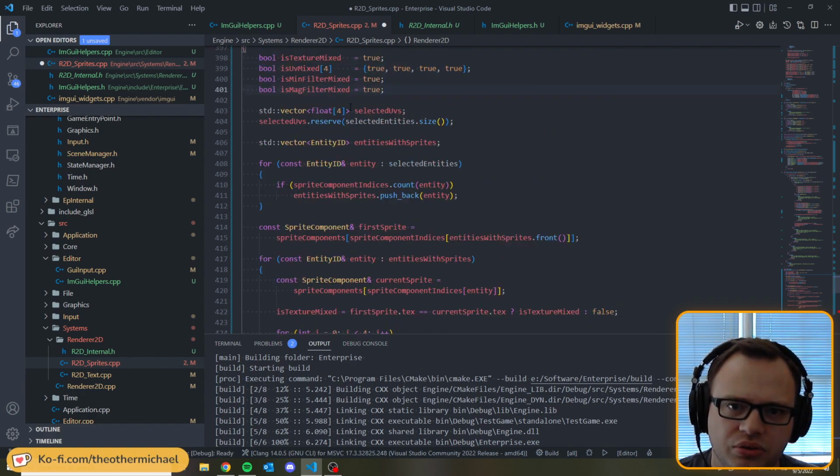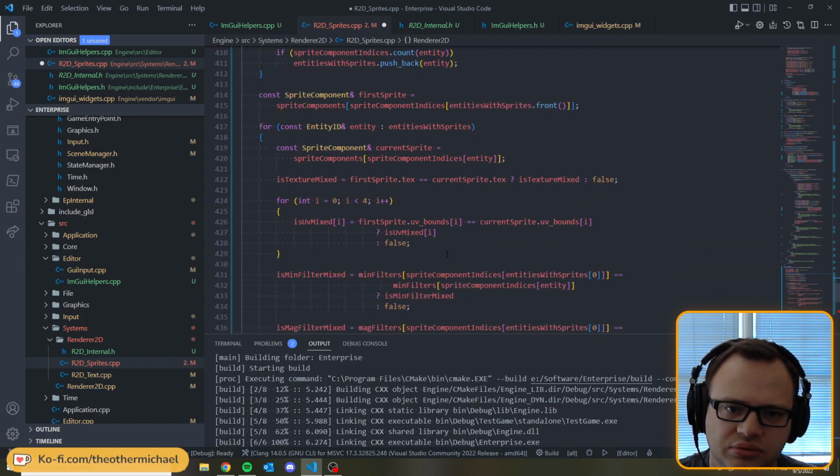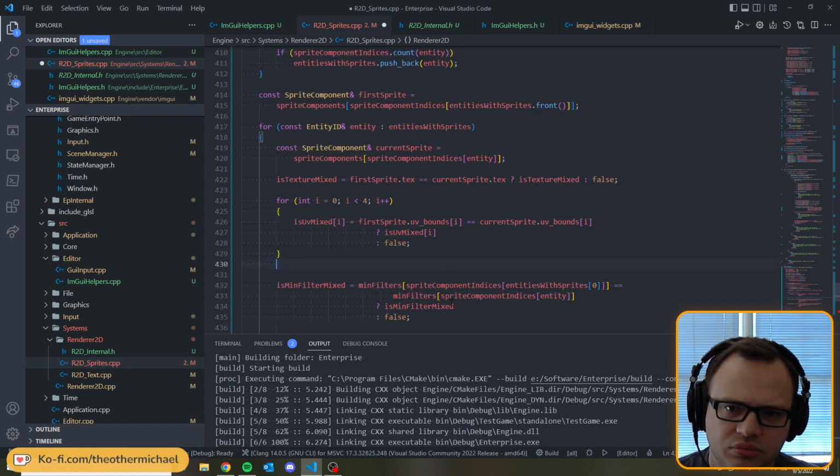And then we can do multi-dimensional array access for this. Cool. So here's where we're doing the isUV mixed calculation. We're just checking to see whether the current sprite UV bounds equals the first sprite UV bounds for every single selected entity.